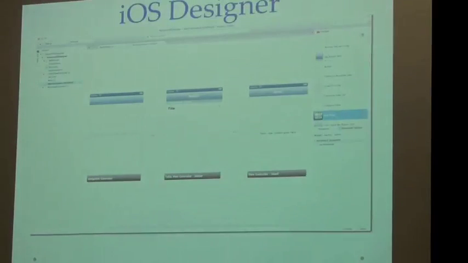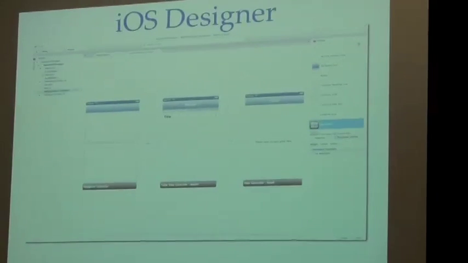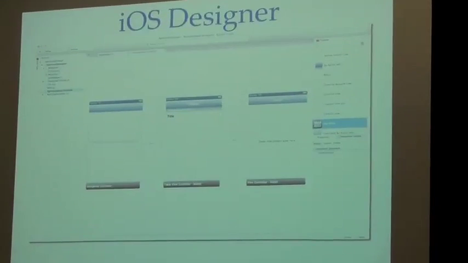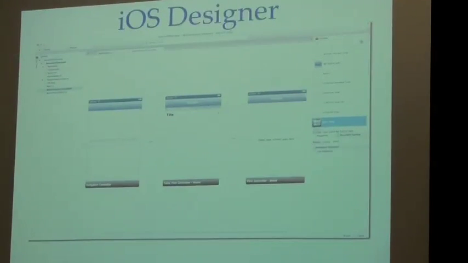This is the iOS designer, and this is still in beta. The whole idea is that earlier you had to use the Xcode designer to design stuff, and then jump over to Xamarin Studio, the Mono developer tool; Visual Studio doesn't support this. But now you have an integrated experience using Apple's UI designer tools in one application, rather than jumping to Xcode and back again. Any questions on this so far?